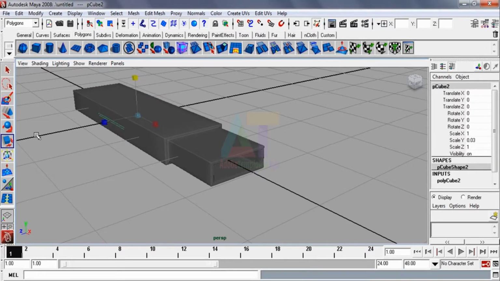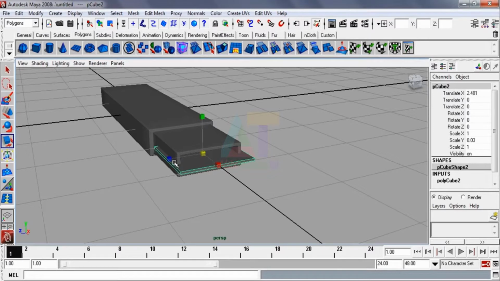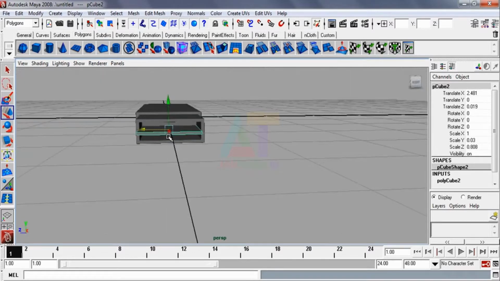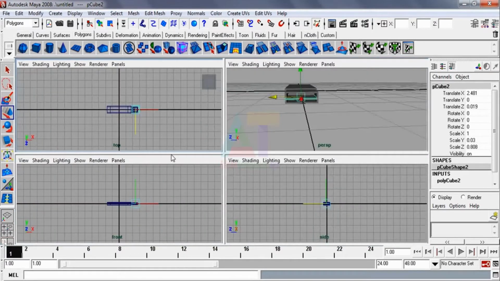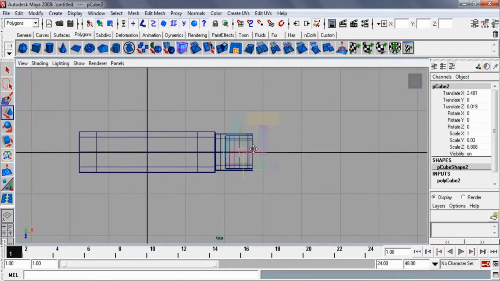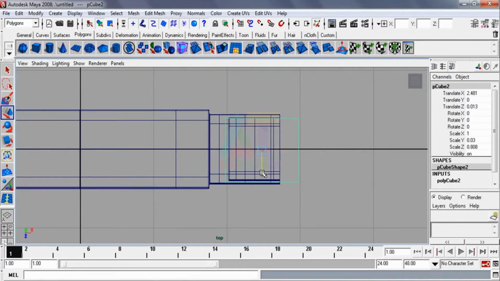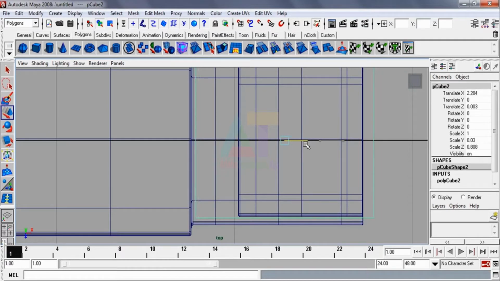You can have a different model, and we can just push it out and then have it so that it looks like a part of it. So let me just go back into the 4-view thing, and this is the best way to model. You have to model in all 4 views. So now that I know it is exactly in the center, I'm just gonna scale this and make sure that this is where I want it to be.